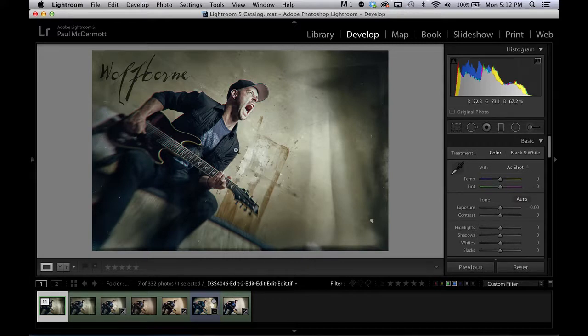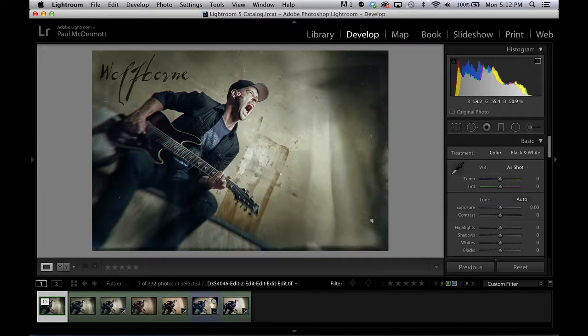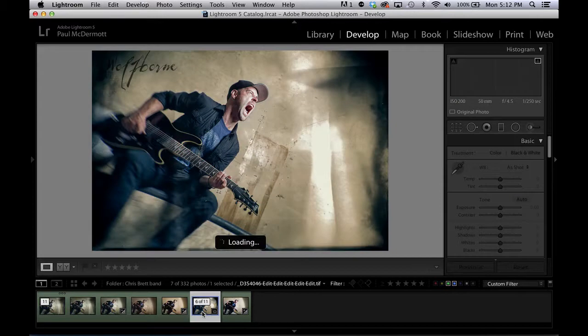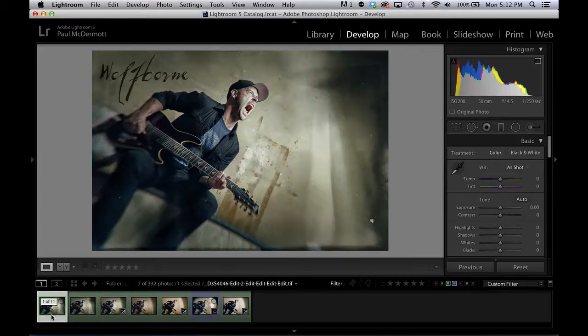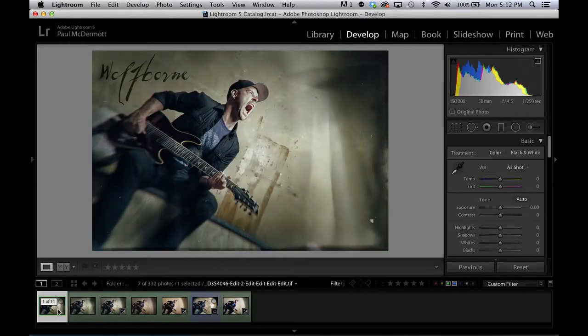We've taken it into Nik software. We've done detail enhancements. We've had it in Photoshop. We put highlights in his cheek and some darkness in the other side of his face. And you just have to think of the light falling on this here. This is going to be dark in there, so it really adds a lot of drama to it. And I'll be perfectly honest with you, I kind of like the new image a little bit better than the one I did before, so I'm going to keep it. So that's it.